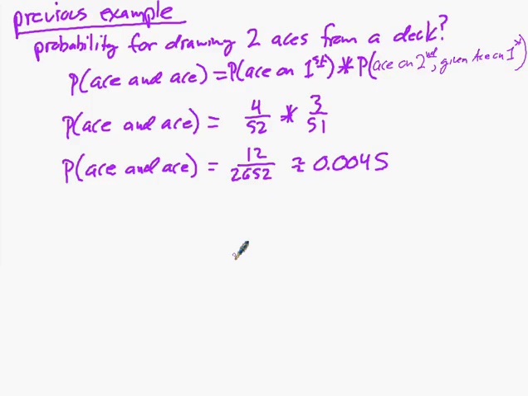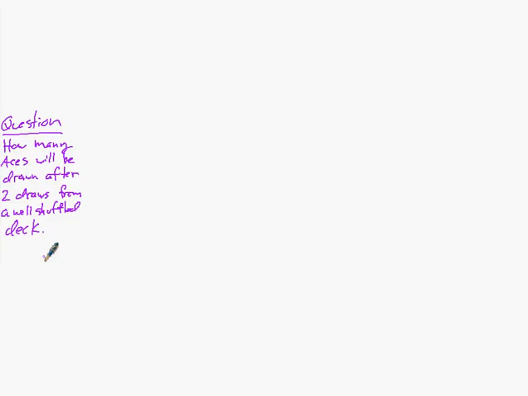With the same two-draw event, I'll show you a really nice way of doing this conditional probability — it's a tree format. I like to start with the question for this tree format. The question is: how many aces will be drawn after two draws from a well-shuffled deck? This is a probability of multiple outcomes: you could have two aces drawn — we already know that probability — but we also have the one ace or no ace could be drawn. We need the probabilities for each one of those possibilities.